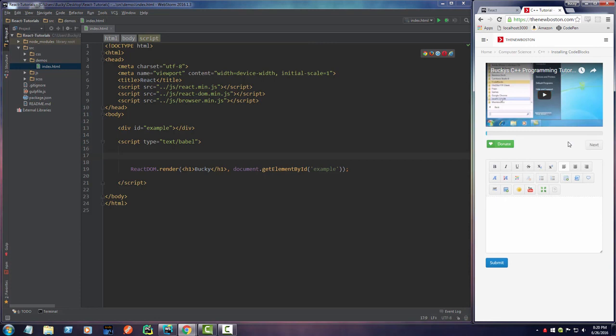So let me go ahead and show you guys any website. If this was made using React, this video player would be a component. This progress bar would be a component. This button would be a component. Now, even complex things like this little text editor area at the bottom, this entire thing may be a component.